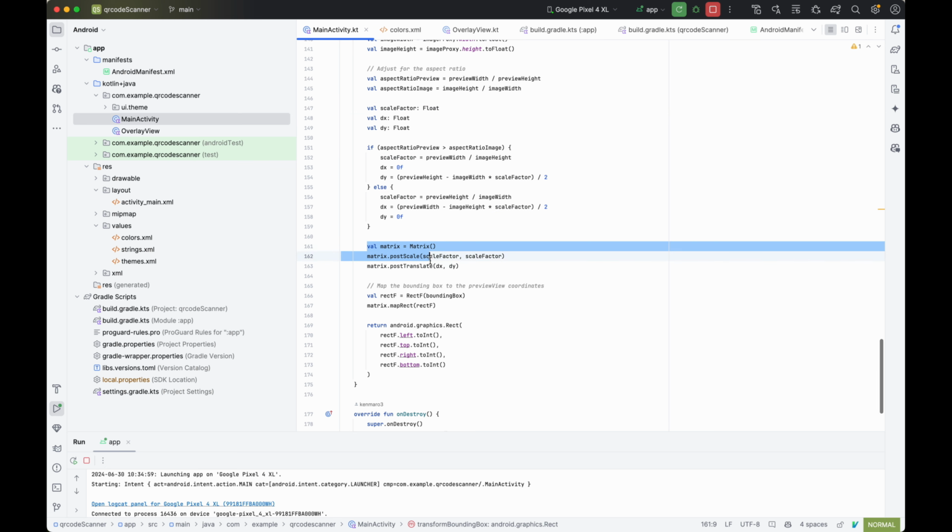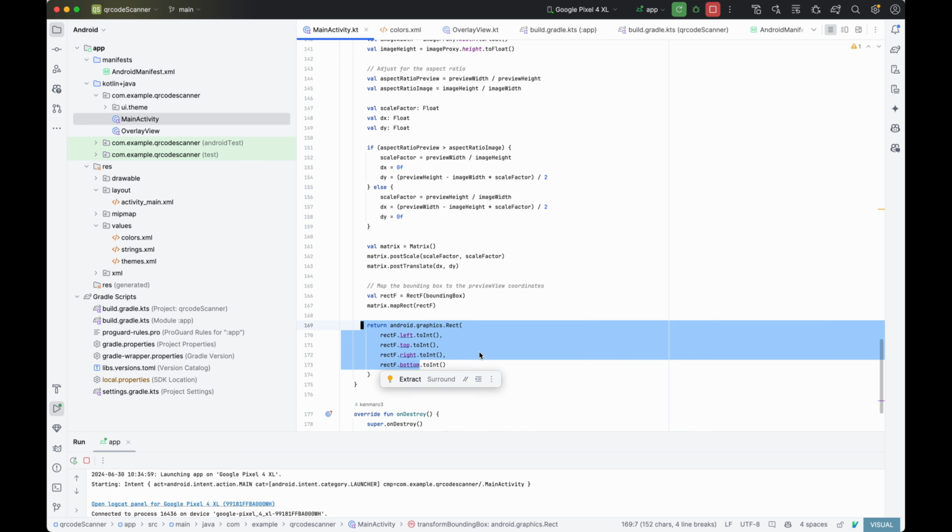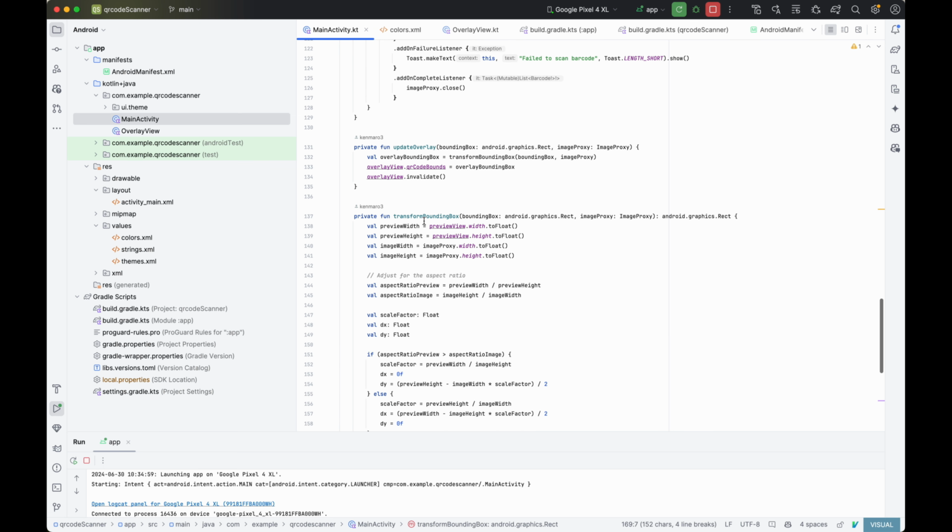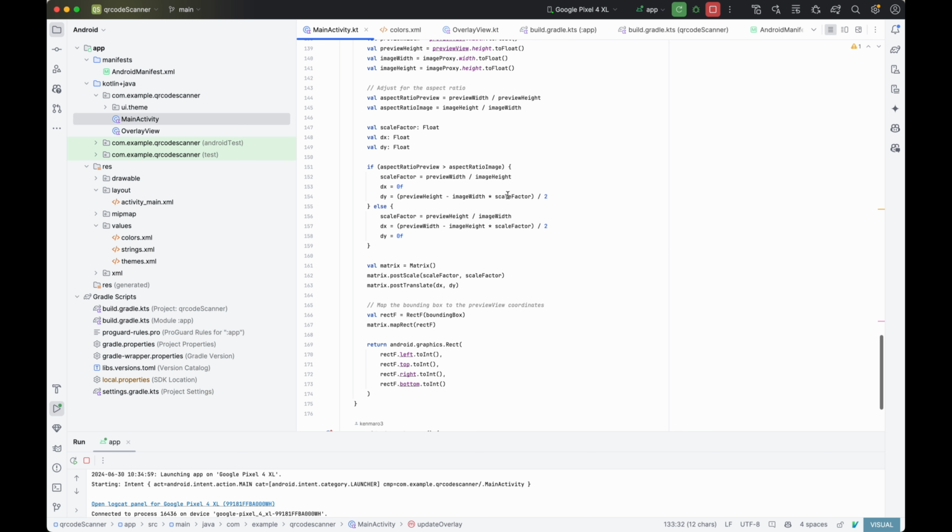So this bounding box will be transformed and scaled, and this rectangle is generated from here, and that is set as a view. Okay, so this is it.